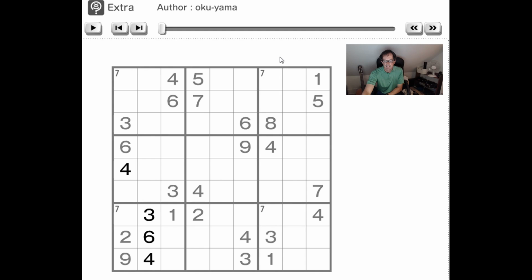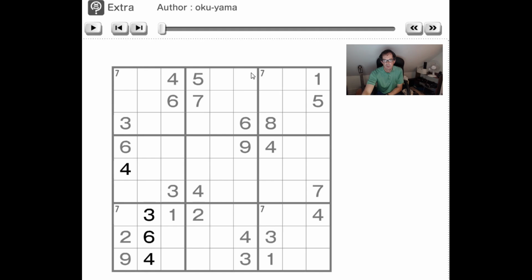The first thing we can note is that whichever way these sevens turn out to be, let's say the seven was here, that would mean the other seven was here, and vice versa, if the seven was here, the other seven would be here. Whichever way these sevens turn out to be, there can't be any other sevens in row one, row seven, at all. Now that's interesting, because if we now take a look at this column, column 6, let's ask ourselves now, where can we place a 7 in column 6?